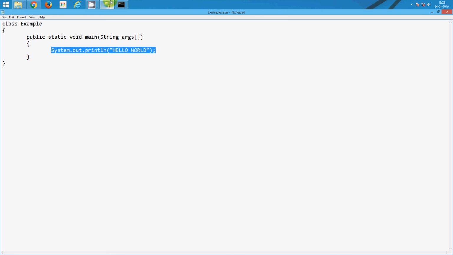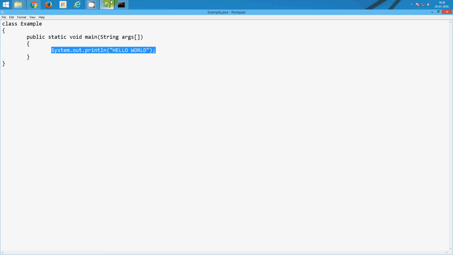If you try to download the Java Development Kit, that is the JDK, from Oracle, or earlier Sun, it is going to ask you whether you need the JDK for Windows or Linux or Solaris.